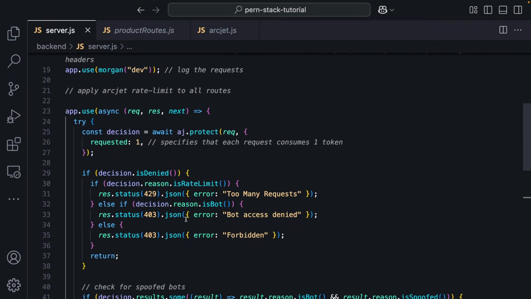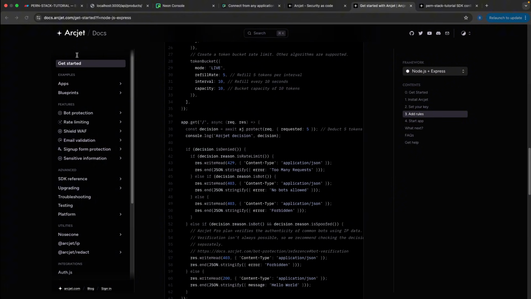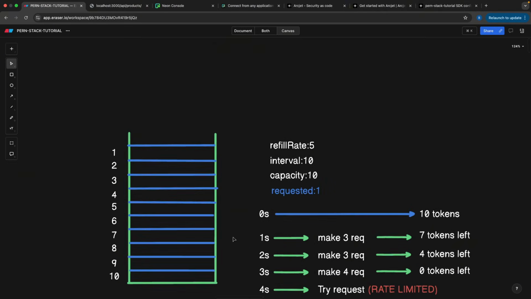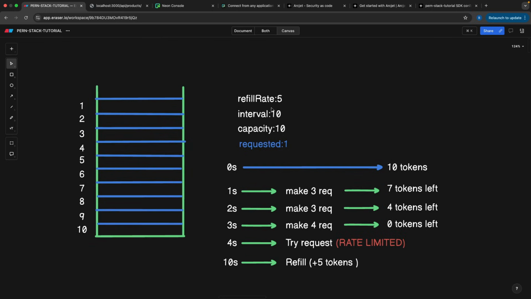Now we need to talk about this diagram where we have this token bucket algorithm. We have a couple of different fields, such as refill rate of 5, interval of 10, which stands for 10 seconds, and capacity of 10 tokens. So let me just type this out. We'll have 10 tokens at maximum. We will have 10 seconds.